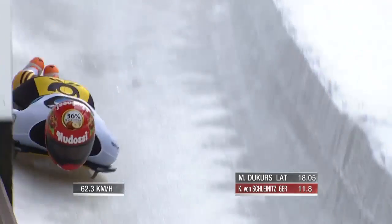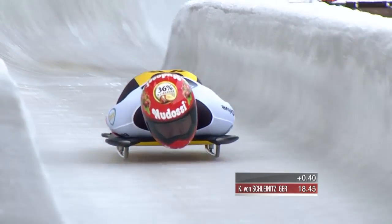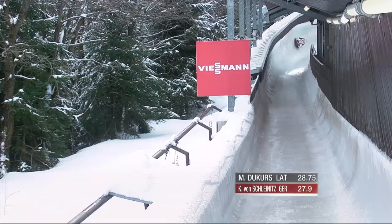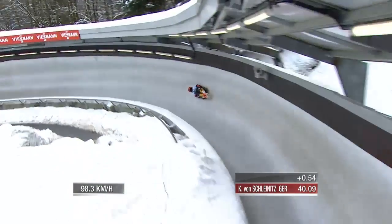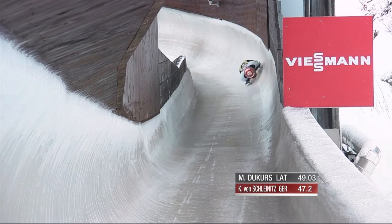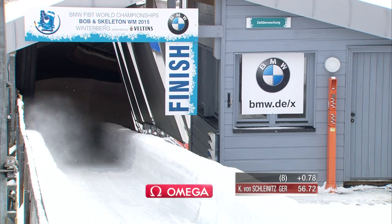Good season. I mean, the Germans have just thrown the young kids out into the mix. They did not medal at last year's Olympic Games, not only in skeleton, they didn't do it in bobsled either. But their idea now is to bring the young kids up quickly. And there's only one veteran of the team, men or women, left. And she's retiring. Yes, exactly. Anja Huber, she'll retire on Saturday after the Women's World Championship concludes. And everybody else is under the age of 25. Germans have gone young. Well, they had that big drop-off, didn't they? And that's the 12-year cycle after the 2002 games. A lot of nations have found that the veterans have all got to the end of the line sporting-wise and retired. 8th, not bad.